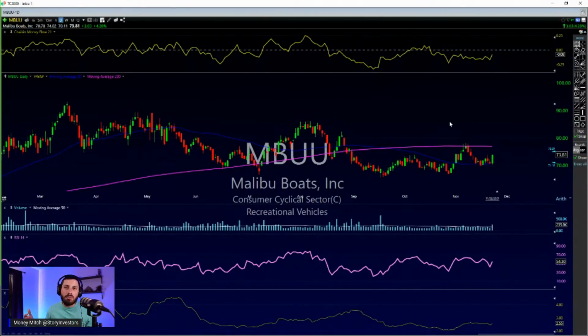But that's how I find these plays, guys. A lot of times, who knows? I'm not guaranteed that these can move, but when the setup is nice, I'm going to go ahead and start doing some more research. Look to see if there's any recent catalysts, earnings. Is there any financial analyst reports out? Are there some ratings on these stocks? That's what I would use to try to find the higher conviction one, and then look tomorrow to see if maybe we get that swing.